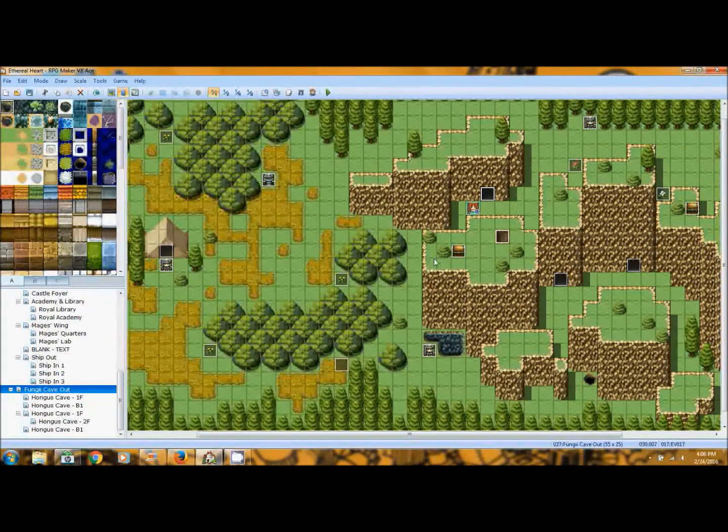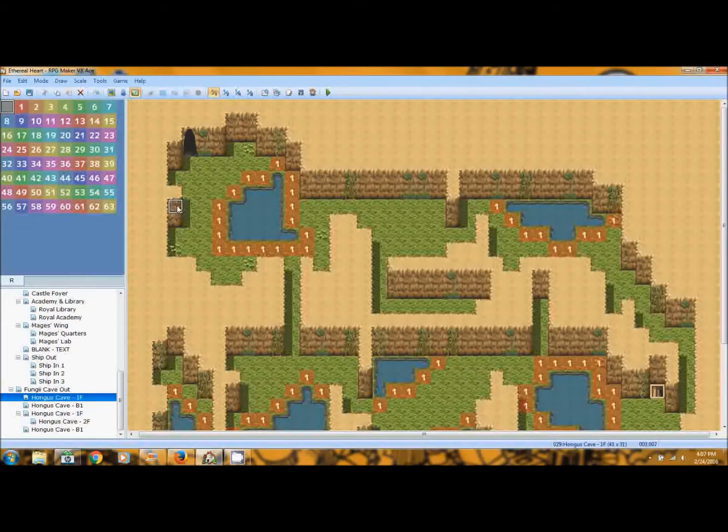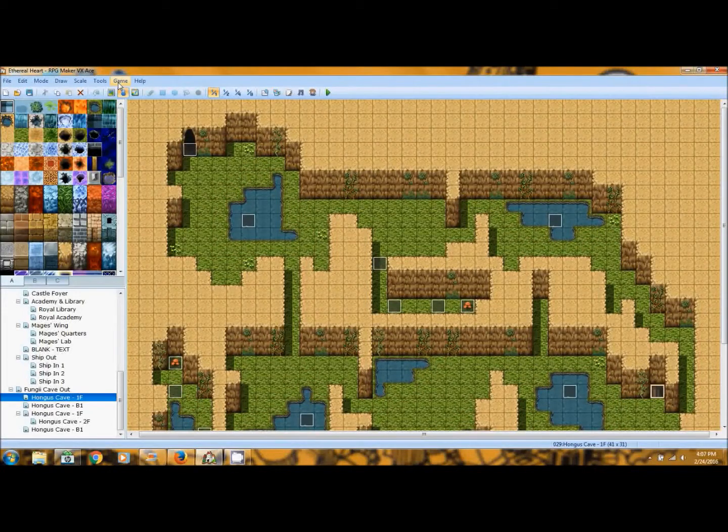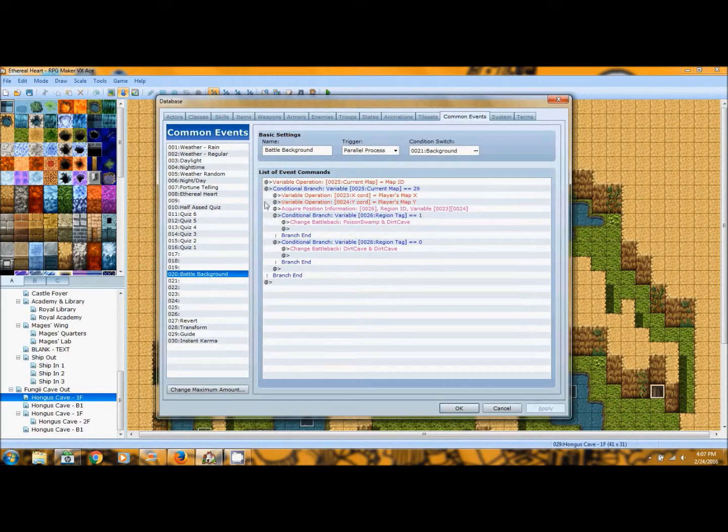Next step, of course, is to go back to our other map, so she can walk around in all this area. If I really wanted to, I could have changed it, since there's tall grass and stuff, but we're not going to bother with that. When she steps on the ones, it's going to switch. But let's go back here, go to our database and our common events. You see that I have lots of common events, so I'm just going to pick number 20, why not, as the place to start from.